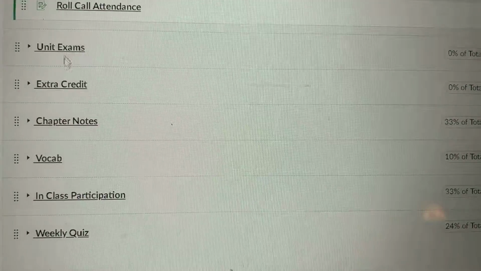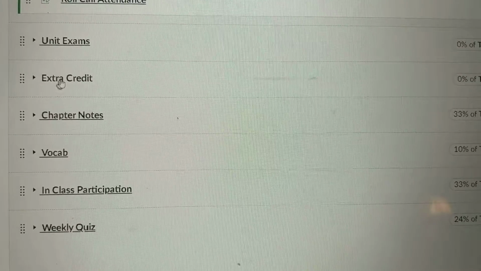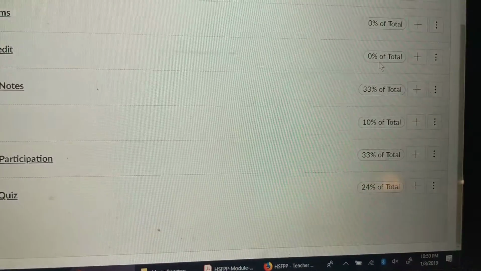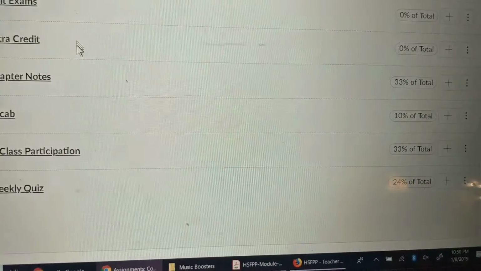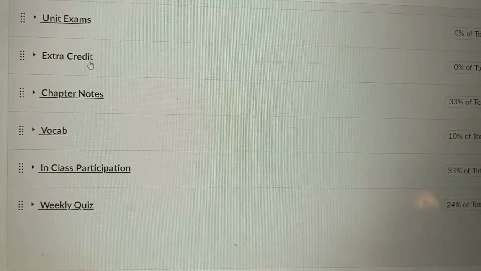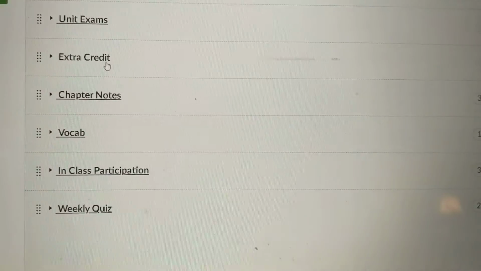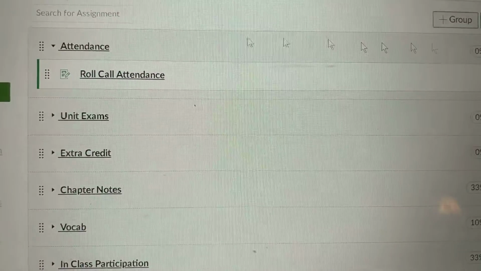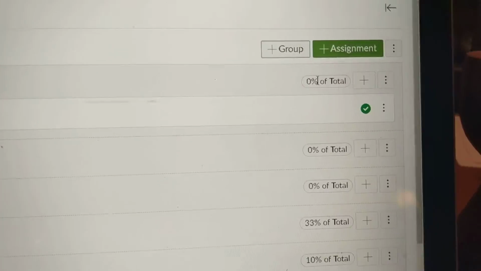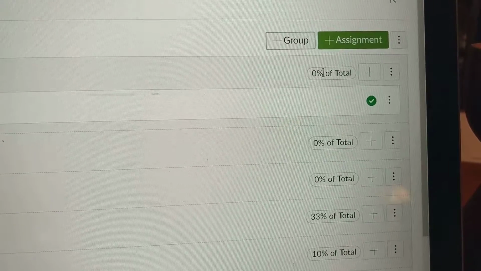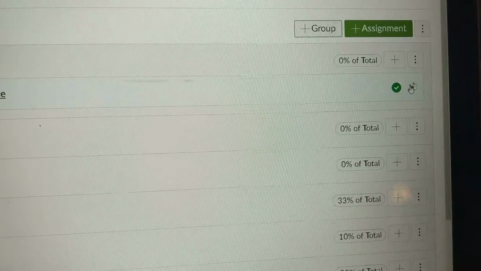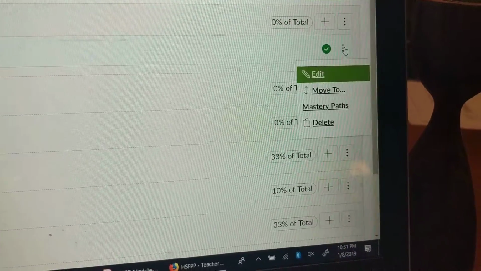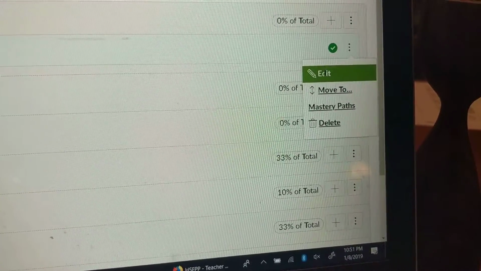As an aside, I've also got an extra credit category that doesn't roll up into their grade, but is certainly a way for them to make up something that they missed or didn't do well on. But that's not what you're interested in. You want to fix attendance. So one way that I can fix attendance is to put it in its own category that is 0. If I click on my little buttons here, I can edit attendance.